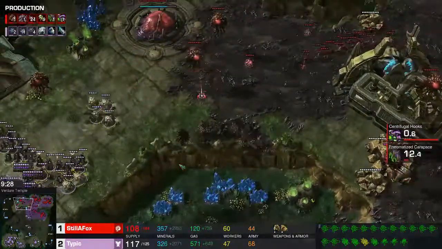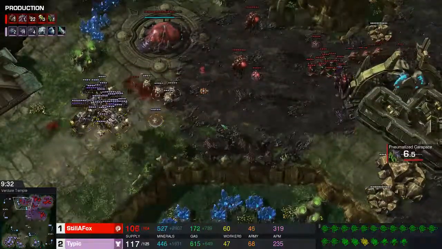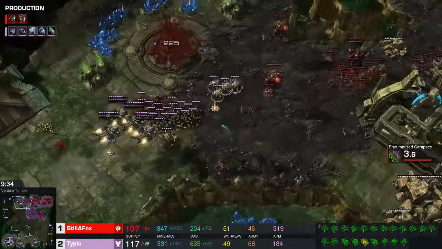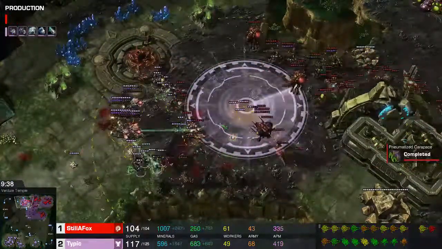He does spot the army here with these Overlords, so the Lings will come in here and start trying to bait out as many of these Widow Mine hits as they possibly can. Going to immediately unburrow that Widow Mine, cancel the 4th base, scan being thrown down to hit this creep tumor to see exactly where this army is.